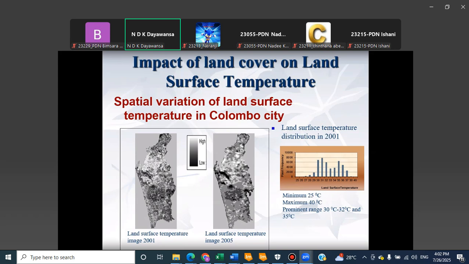Why is it different from 2001? This is Landsat ETM Plus in 2005. In 2001, it is Landsat TM thermal band.